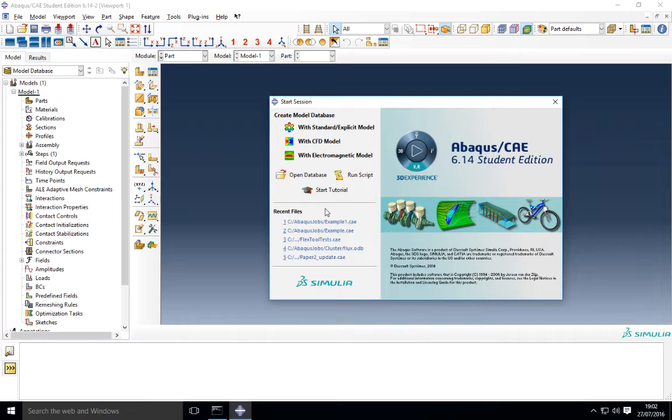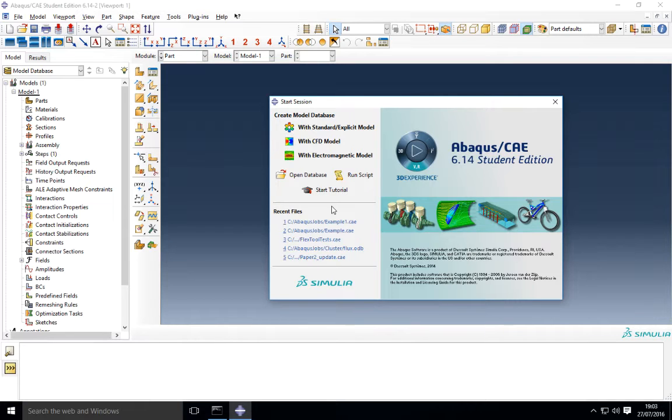It would be wise to set your home directory for ABAQUS CAE to be your working directory. So what I generally do is I have a folder called ABAQUS Jobs, where, when I launch something from ABAQUS, everything is stored into that directory. All the files that are created while running the analysis are also stored over there. So it always makes it much easier.